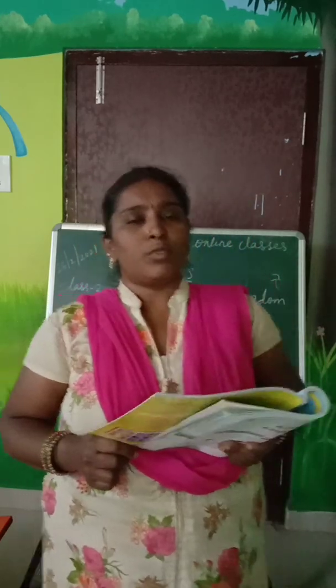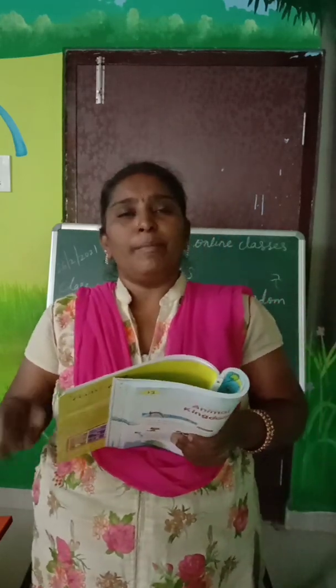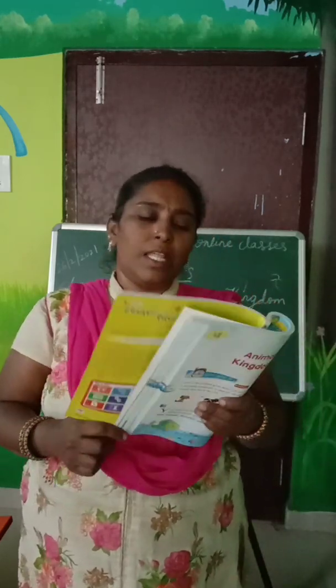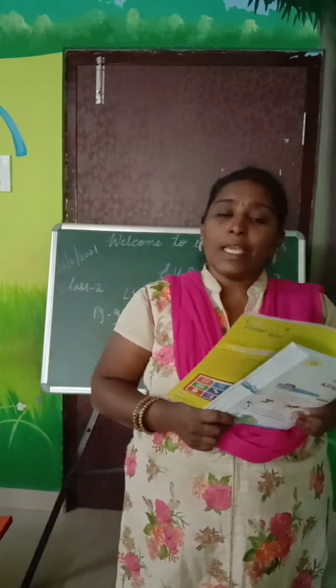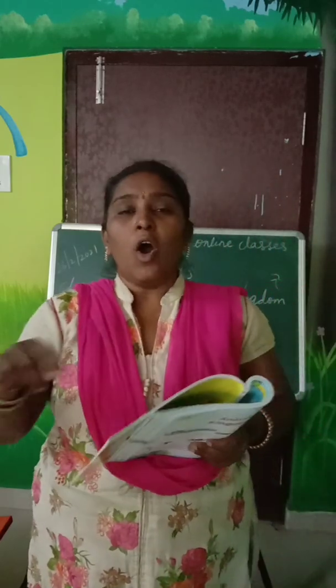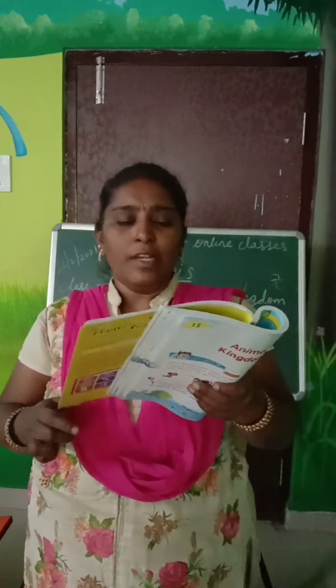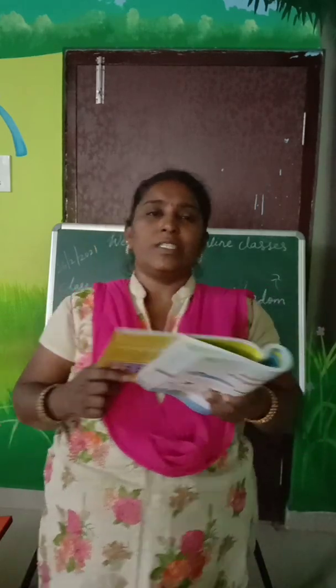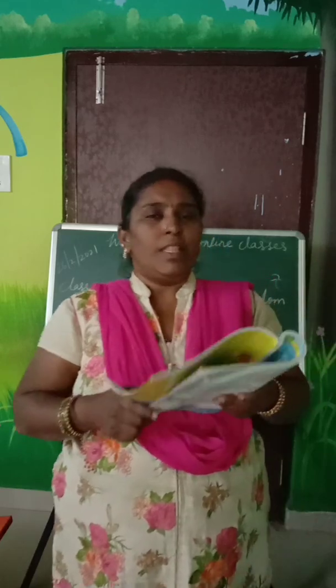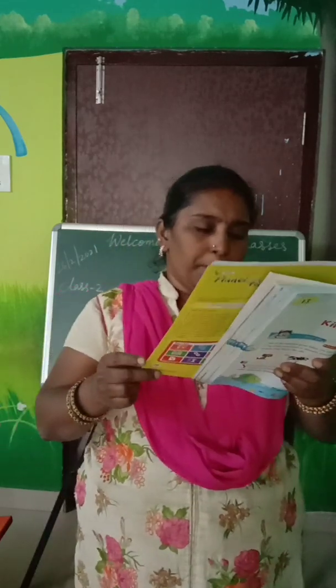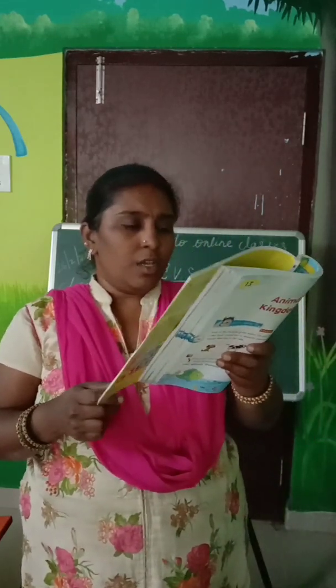And birds, the homes of the birds are nests. Mostly in trees they will make the nest. Birds live in the nest. And some snakes and squirrels live in the hollows, the holes in the ground or holes in the trees. They make the holes in the trees and ground and they live in the holes. Okay. Then we make homes for our domestic animals.